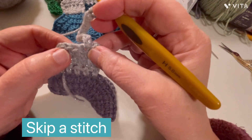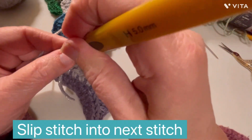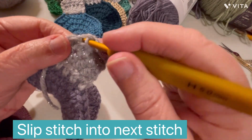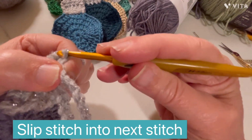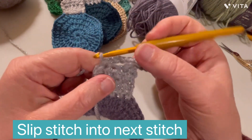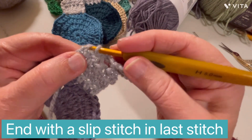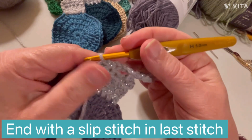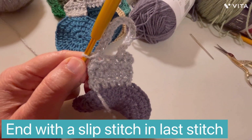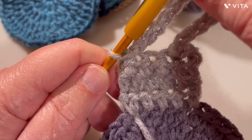Now what you're going to do is you're going to skip that middle one and you're going to go to this end one, not the end one, next to the last one. And you're going to pull that up and do a slip stitch because you're going to join it together. Then in the very last stitch, you're going to do another slip stitch. And you're going to do that. So what happened is, here it is.